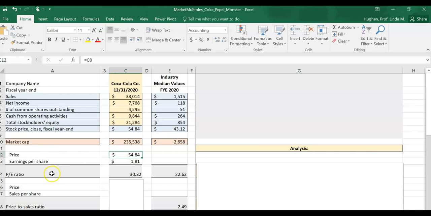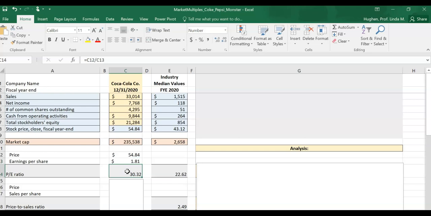We have the PE ratio, and then we're going to be working on the other metrics you see below. Link our price to our data here, link our earnings per share to what we found, or actually we can just calculate earnings per share. Remember, in my data set I've eliminated any companies with preferred dividends, so we can just take net income divided by number of shares outstanding, and we see a PE ratio here.